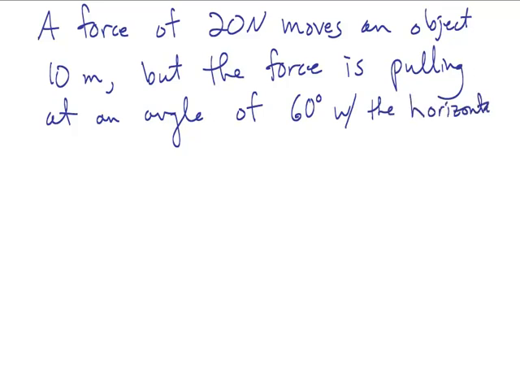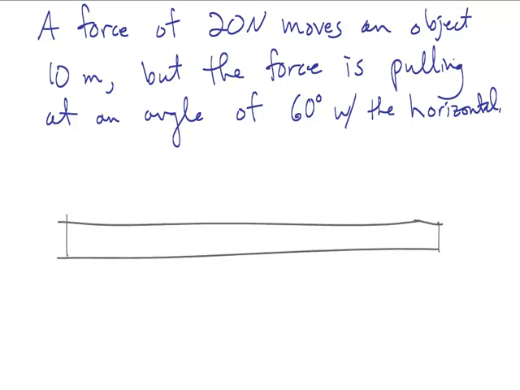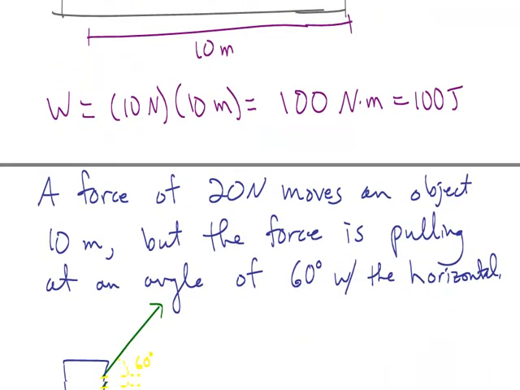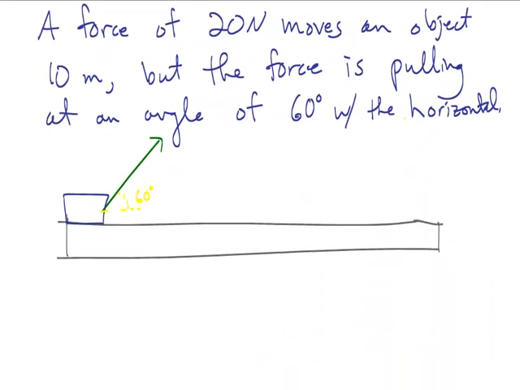Okay, so again, a picture is beneficial here. Here is our plank that we're going to be pulling our object across. Here is our object itself. Our force now is going to be pulling in that direction, but pulling at an angle of 60 degrees with the horizontal. So roughly about there. This is 60 degrees right here. Okay, again, this should be a longer vector than what we represented originally because it has twice the magnitude, twice the amount of pull. The direction is different and the magnitude is different. But this is our force vector F.